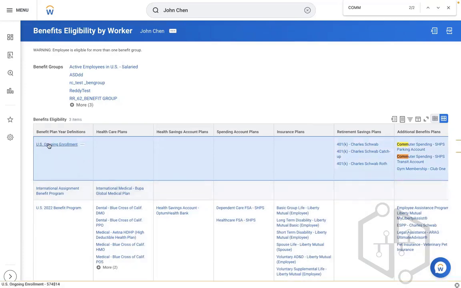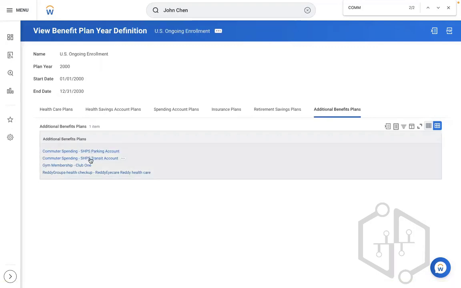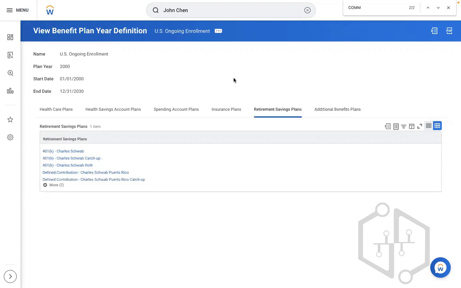But let's see the year date. 2000 to 2030. Yes. There might be a cross dependency. That might also be a reason.